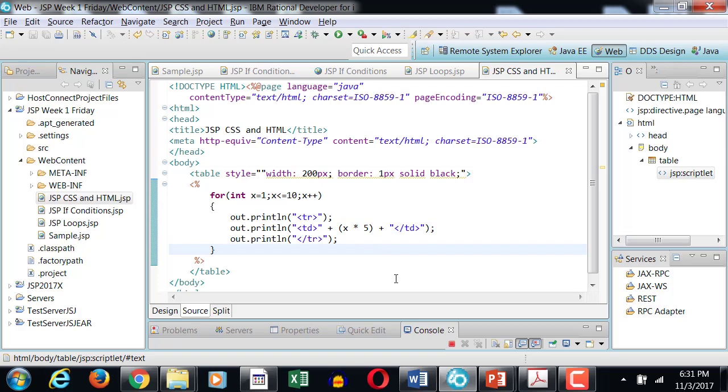So this program will generate 10 rows, because the loop is running 10 times. Each row will have a single cell. The width of the cell will be 200 pixels, and you will only have a 1 pixel solid black line surrounding the table, because that's what the CSS states.